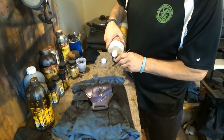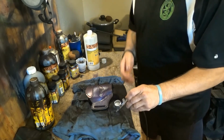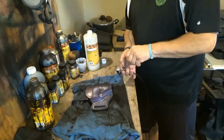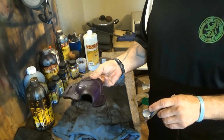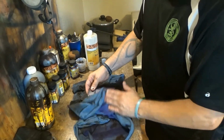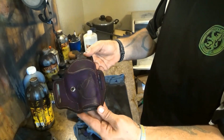There's no way to actually make a leather holster or any leather item completely waterproof. Anyway, the best way to apply it is an airbrush. It dries really fast. After you apply it with your airbrush, it usually dries within a few seconds. It's all done. I'm going to go get the gun and show you how it fits, and show you the locking mechanism, and it's ready to go.